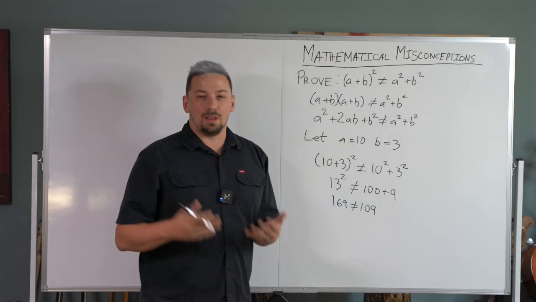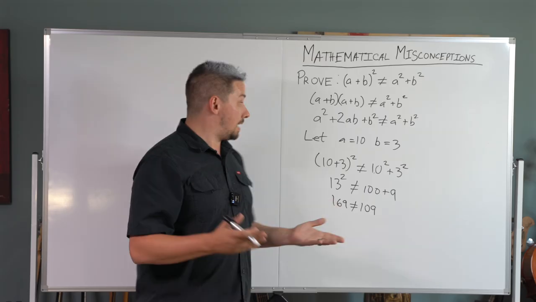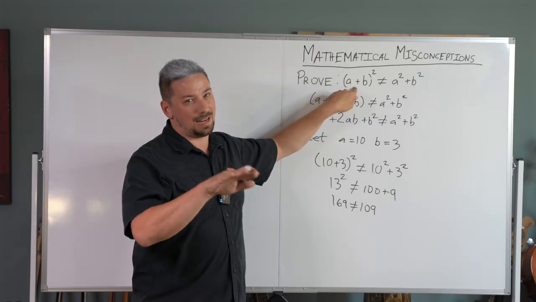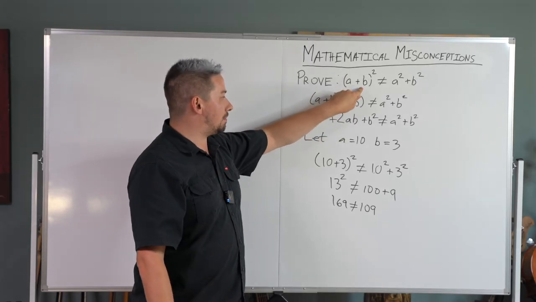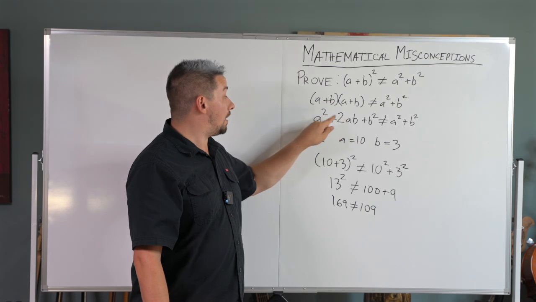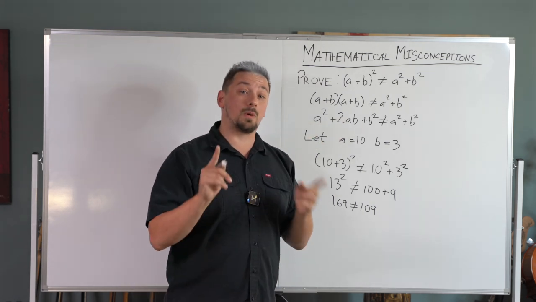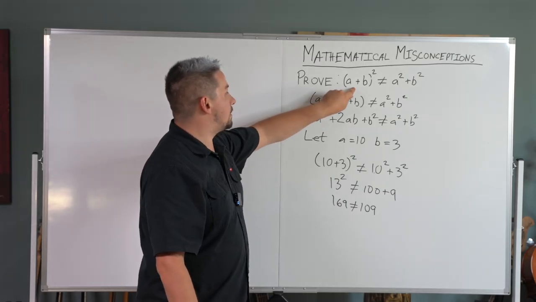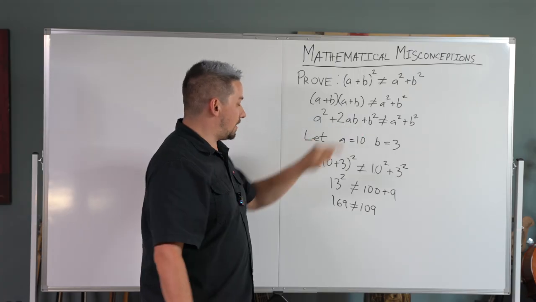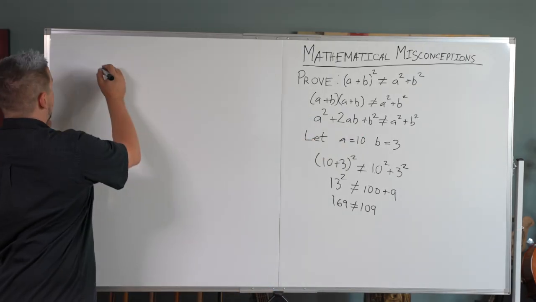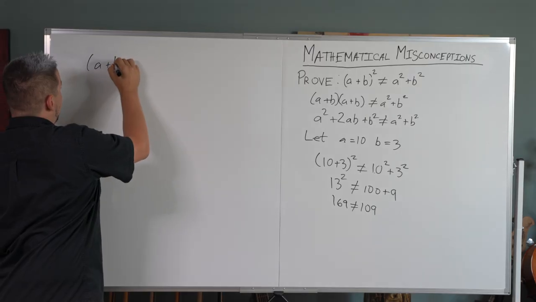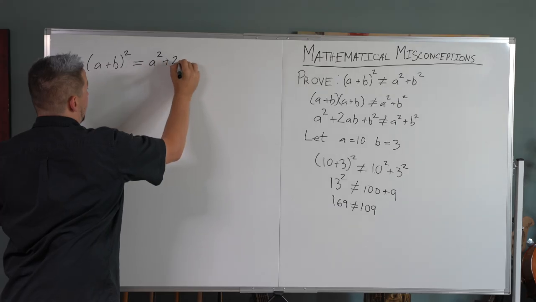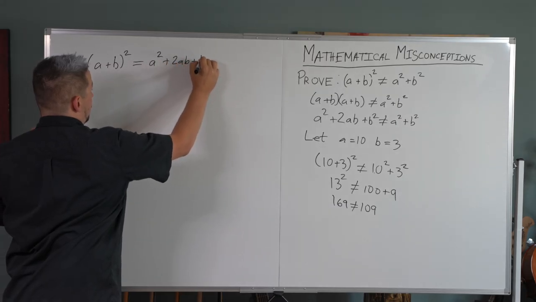I bring this up because I've seen a lot of students that I've worked with, as well as those who take tests. They'll try to distribute the square into the a and b directly and try to bypass the plus. Can't do that, right? What we have to do is rewrite this in the form of multiplication and then go ahead and FOIL things out. So let's show this one more way and we'll be done. Let's verify that (a + b) fully squared is equal to this thing. So let's do it right here. We have (a + b) fully squared is actually a squared plus 2ab plus b squared.